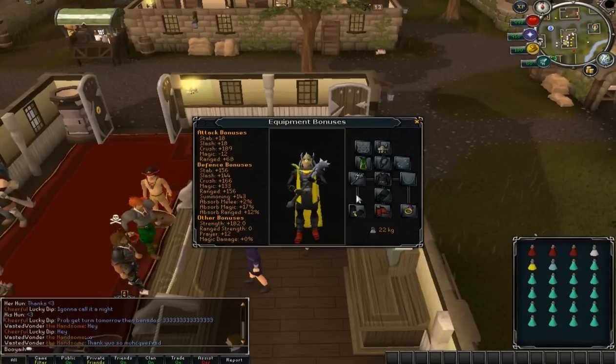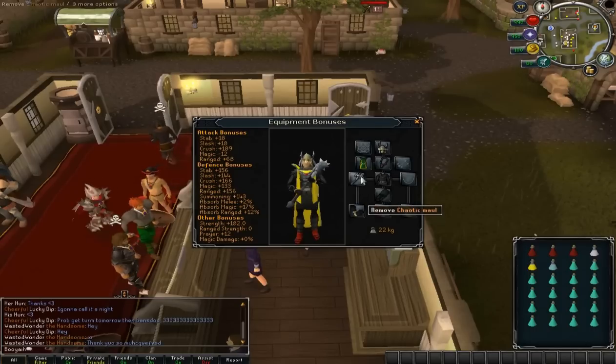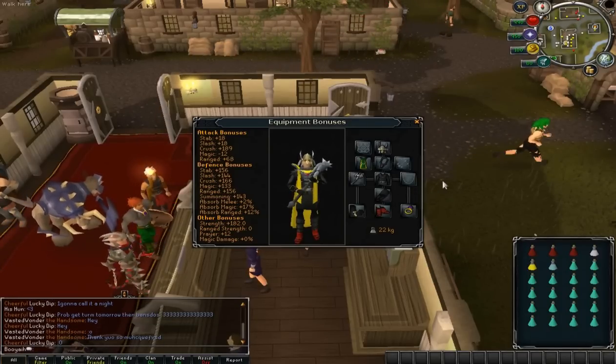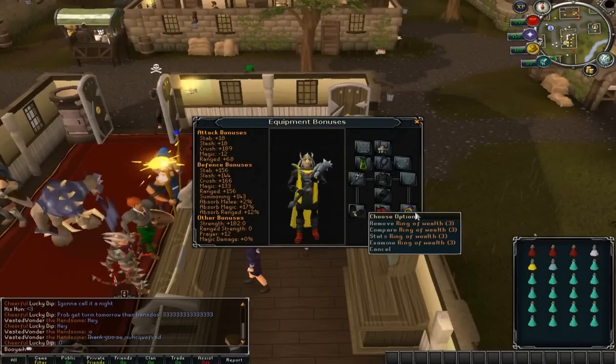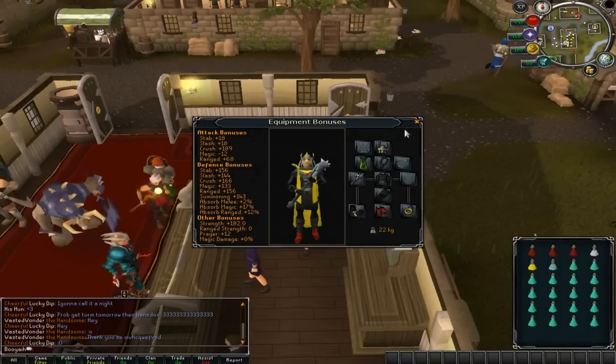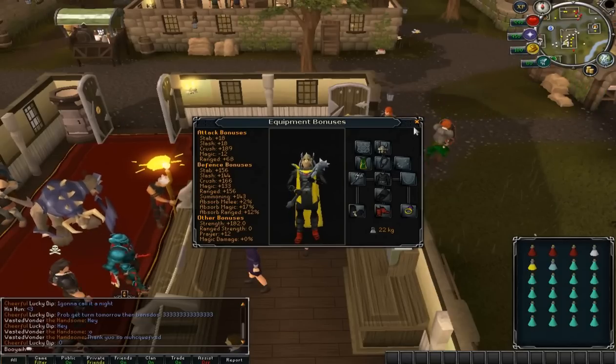Now for your weapon, you need a crush weapon. So a Zamorak spear, you could borrow one from someone, or at the moment I'm using a Chaotic Maul. Also I've seen people using Goliath gloves, and they seem to be working pretty good there. I've also got a Ring of Wealth, just because I don't have a Berserker ring or any other ring at the moment. So that's just my basic setup for when I go there.